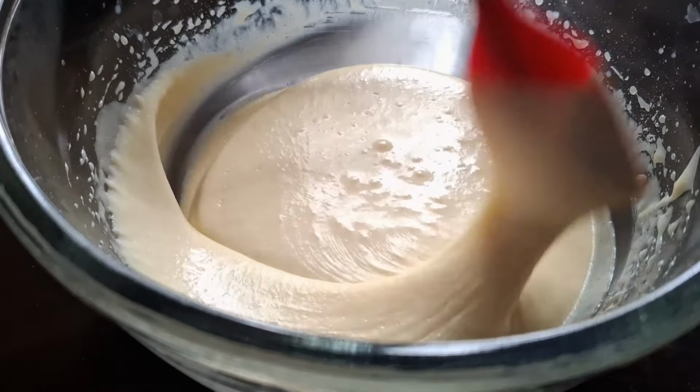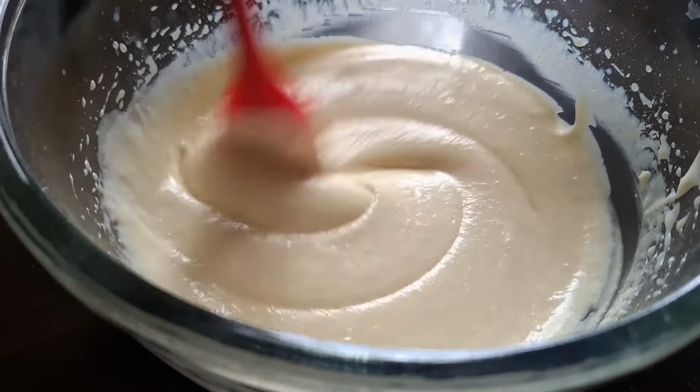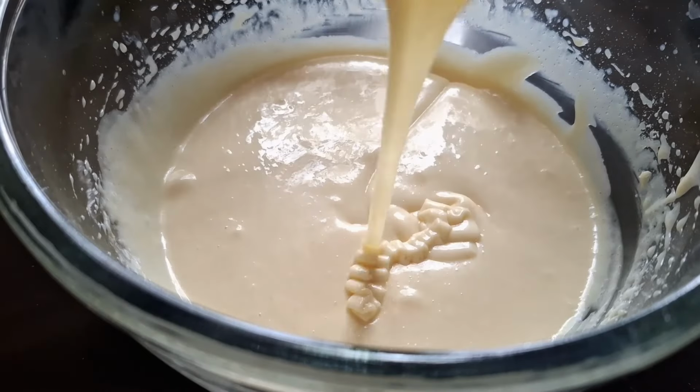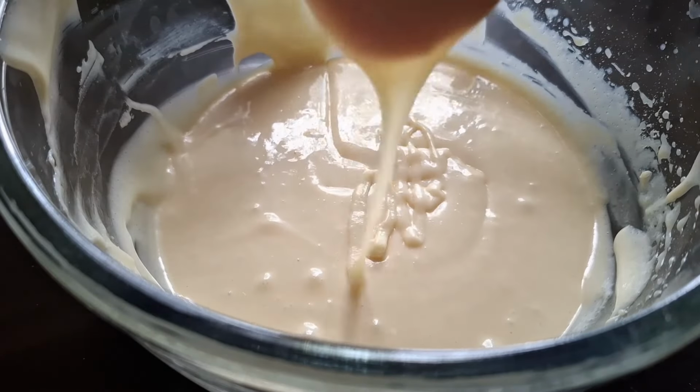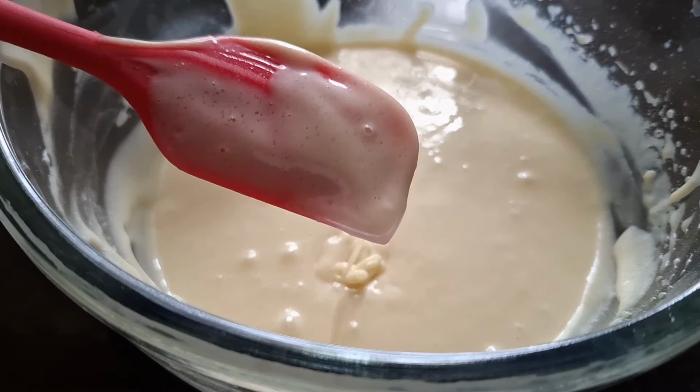Cool this down slightly and it will thicken more. You can also add some butter for extra creaminess if you are going to use this for baking. But with or without butter, it's so good.